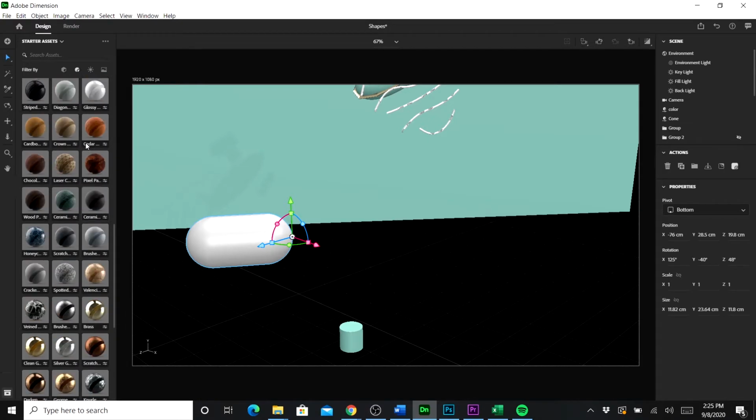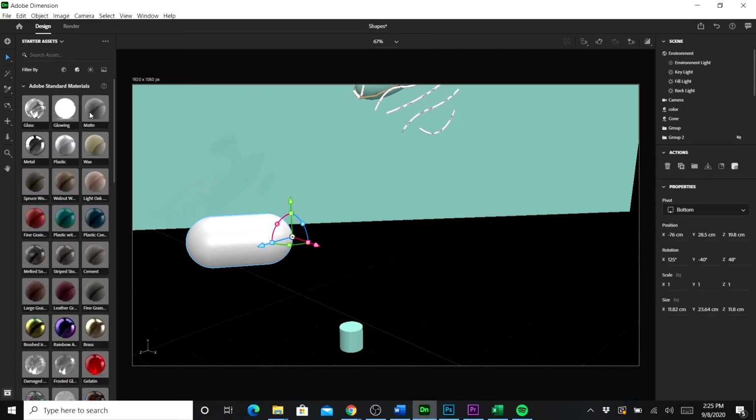Then I like the matte, because with the matte texture, it absorbs the light way better. Light doesn't bounce off of it in a harsh way. It's more soft when it receives the environmental light. So I use the matte finish on that one.